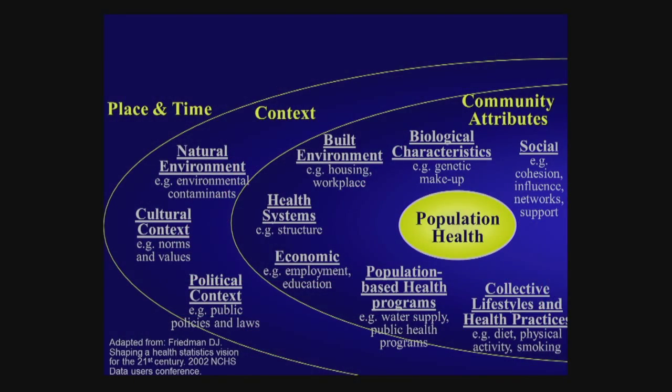and the natural environment. And then, of course, the last circle is really that everything occurs in place and over time. So as we think about what happens over the course of 100 years, things get shaped differently. But I find this a very, very useful framework for thinking about the community contextual and place and time characteristics, which shape population health and also shape our framework for understanding social and economic determinants of health.